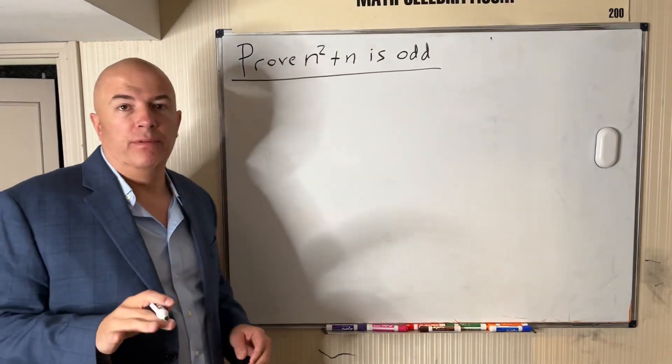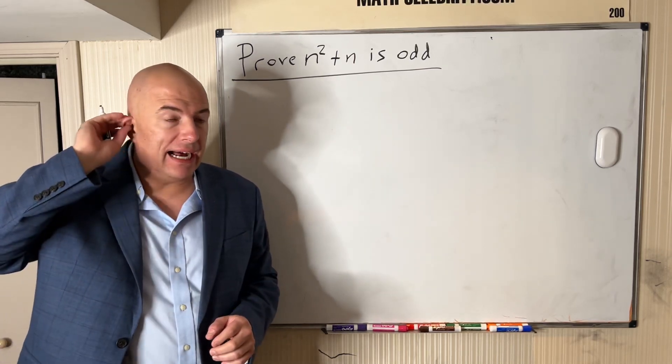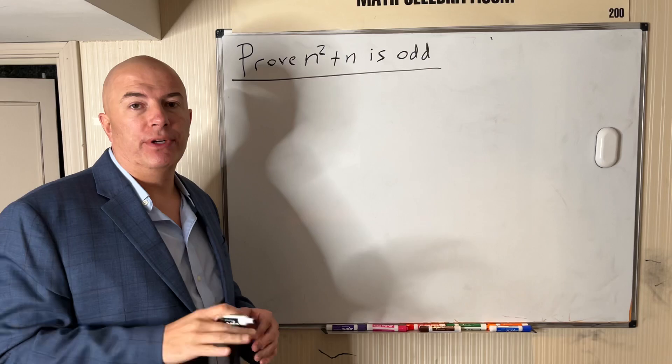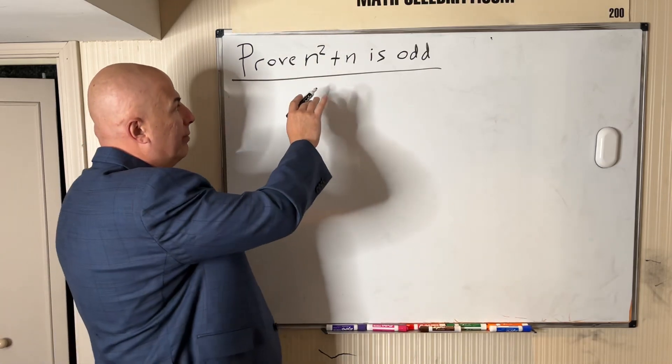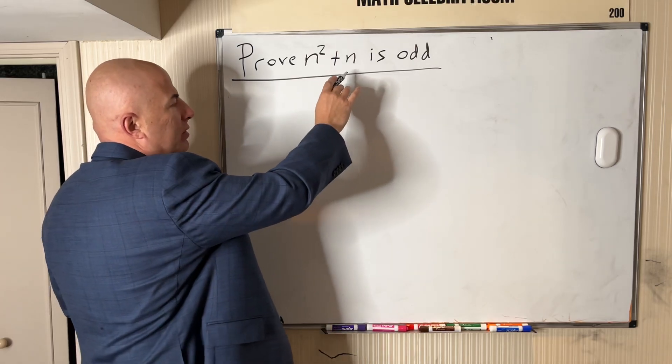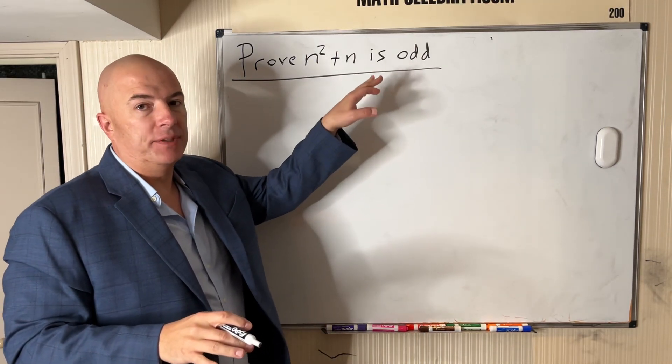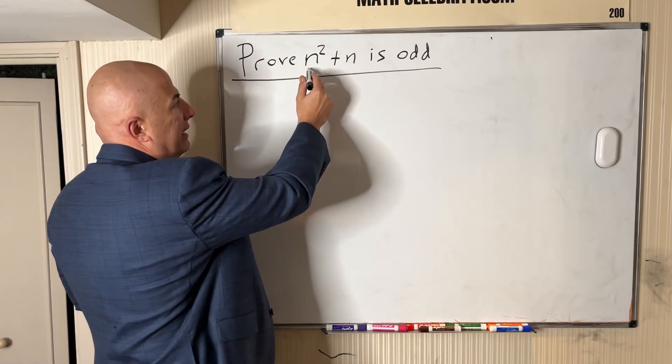All right, here's a fun one for proofs. This gives you a little shortcut on how to think mathematically when you're solving proofs. The problem is stated somewhat like this: prove n squared plus n is odd. Sometimes it says even, or you need to disprove it, but the general premise is we want to say is n squared plus n odd.